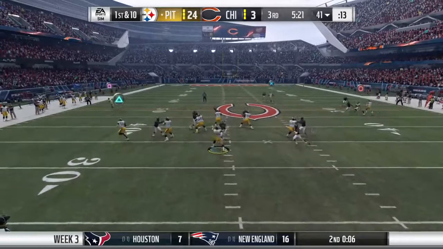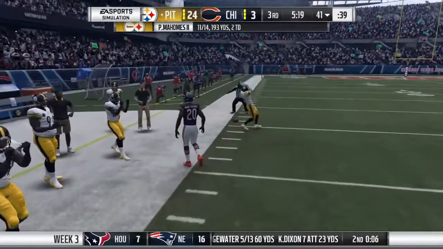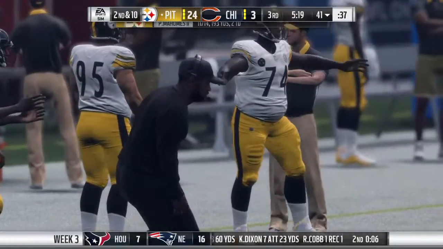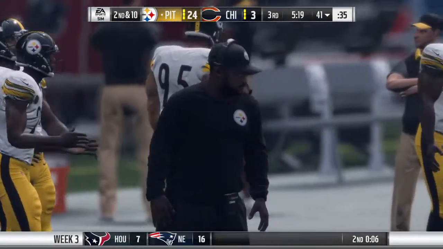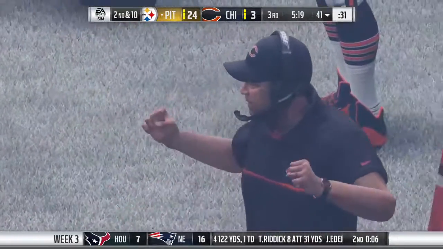On 1st and 10, here's Mahomes. And the throw left sideline here is caught, but they'll rule it incomplete. Couldn't keep his feet in. Second down. Antonio Brown, the intended receiver. And that'll bring up second down.